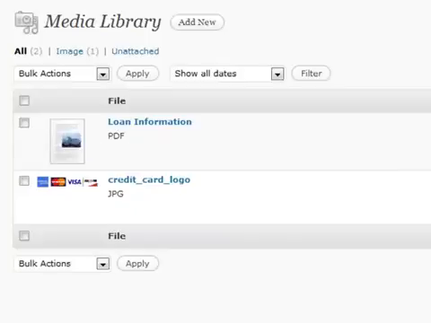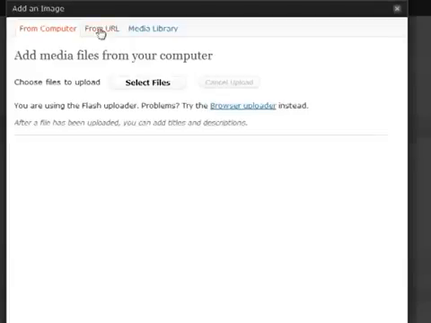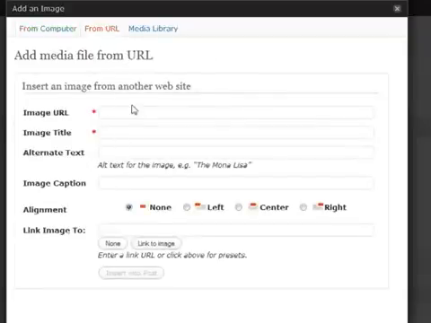Now you're going to want to insert it into a post. So you're going to go to Add New Posts. Up here above your standard bar, your rich text editor bar, you're going to have your multimedia uploads. It's under Upload Insert, and you have different things: image and video and audio, and then media. So for this example, we're just going to use the image. We're going to go up here to Media Library, or you can upload right there on the fly, just like you did from your media. Or if you wanted to hot link something, you can do it straight from a URL, from another website, for example. So you can do it right there.